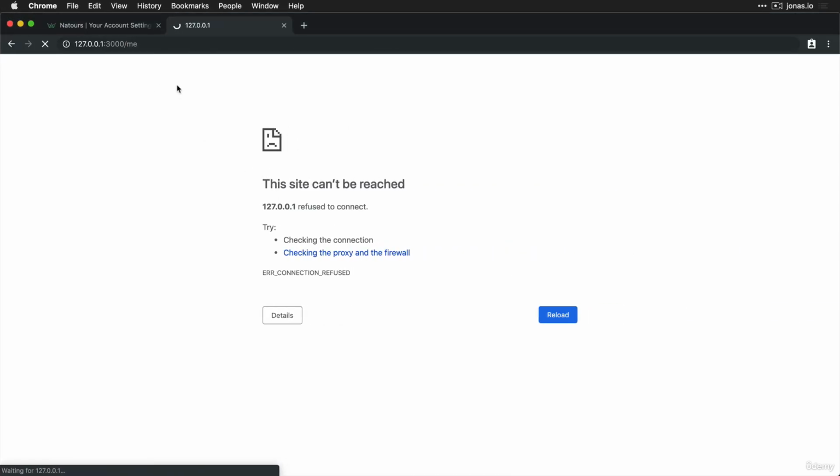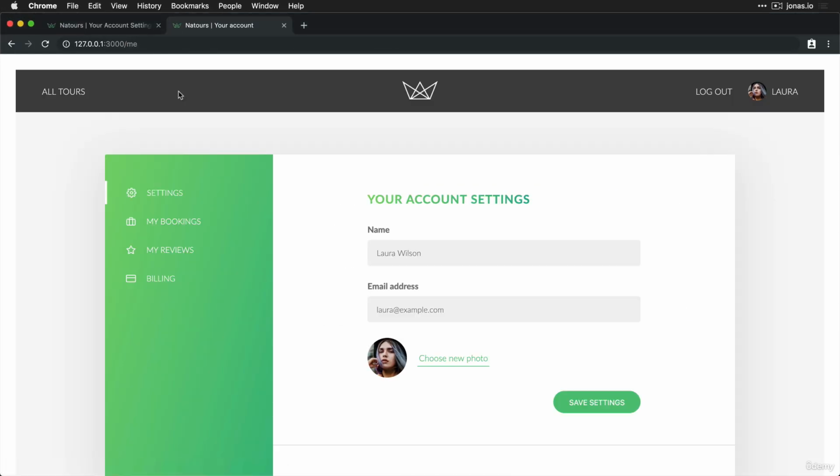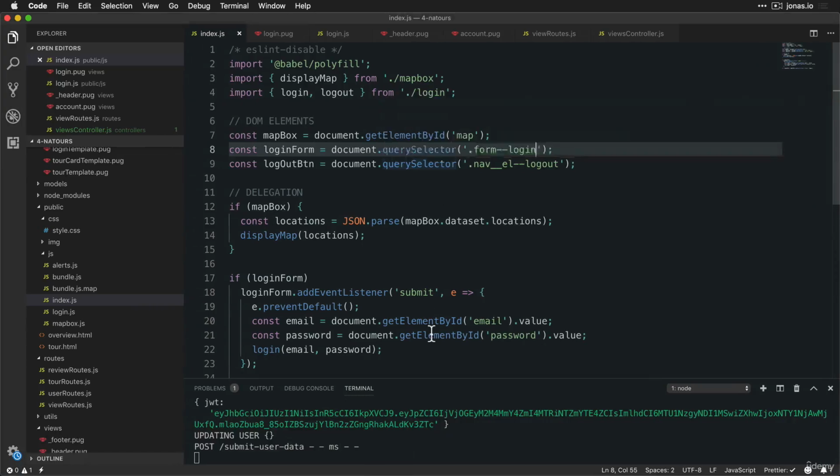And so now this should no longer be happening because now we no longer have that event handler attached to this form. So let's quickly reload it again and try this again. And now you see that it's actually doing something. But of course, it will never stop spinning here because we actually did not send any response back. And so the request response cycle is never ended. But anyway, I just wanted to look at the request body. Remember that? And so, as I mentioned before, it's now actually empty.